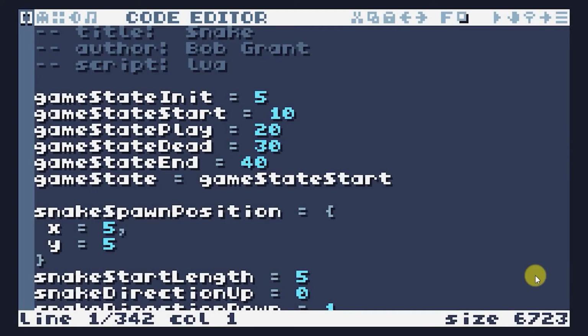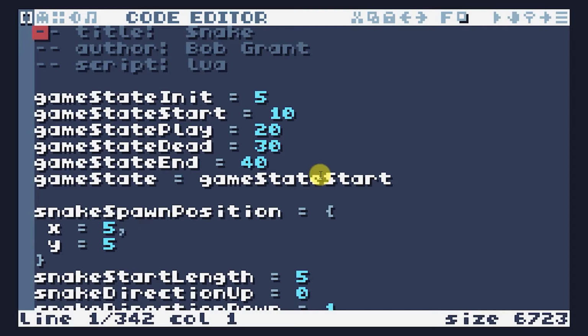The code for the snake program uses all the same techniques covered in both the Space Invaders and Asteroids courses. Both of those courses are full tutorials in how to code, so they will teach you all these techniques. This particular video, I'm really just going to talk you through things, but assume that if you want to learn how to do it, you'll cover one of those other courses.